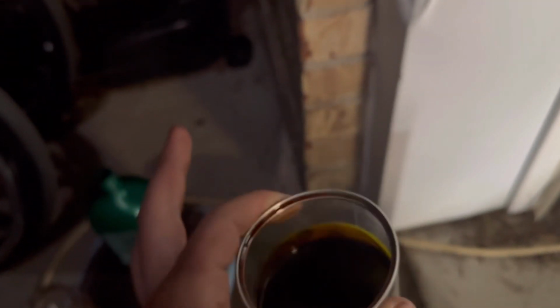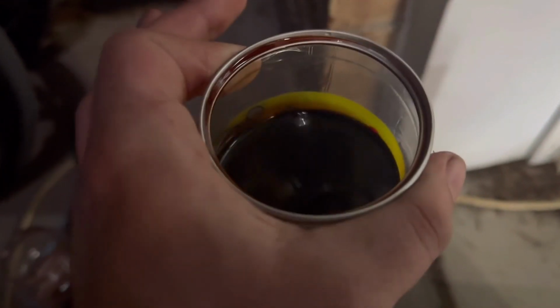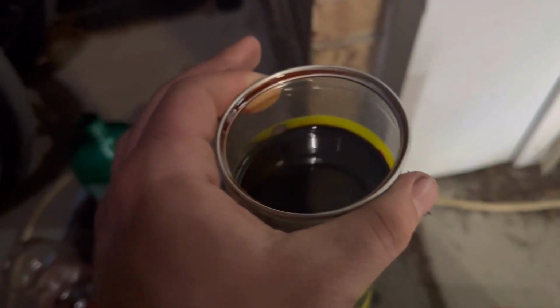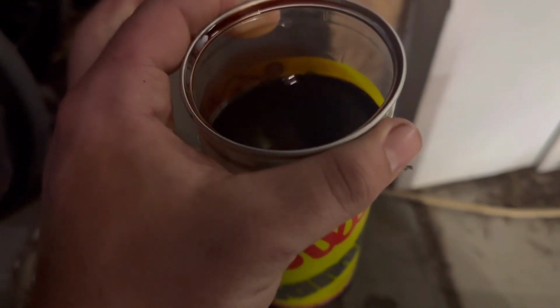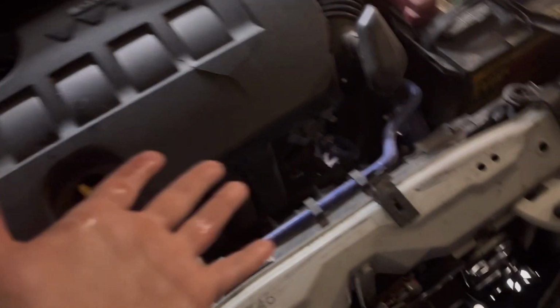Okay, fluid gets dirty. It needs to be changed. You wouldn't let your oil sit in your engine for the lifetime of the vehicle, just like you shouldn't let your transmission fluid sit in there. And the thing about it is, this is just a drain and refill. There's almost 8 quarts of fluid in this, and we're just changing out like 2. But that's something, and it's better than nothing.